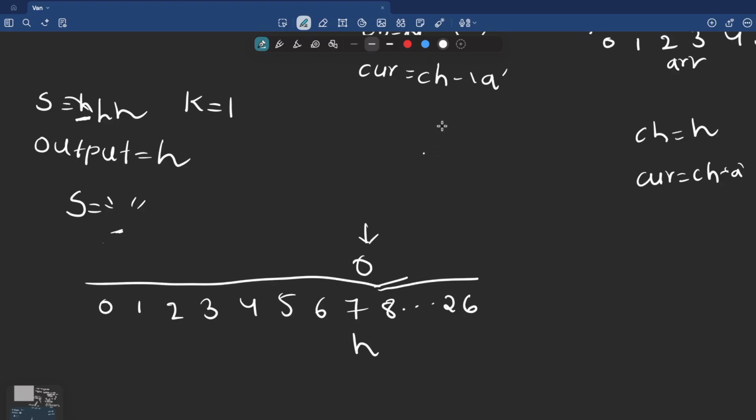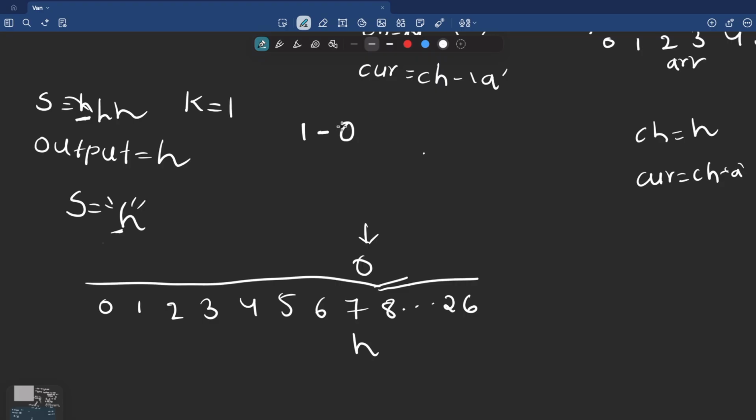And now you will be checking the length. The length is nothing but here 0. You got length minus the current frequency. You should add here h, and the length will be 1 minus frequency of current.